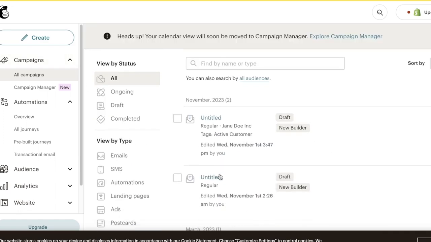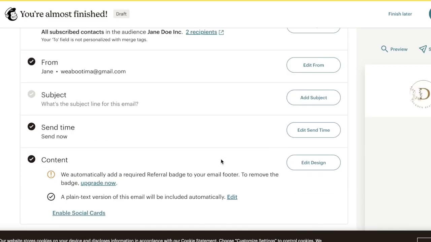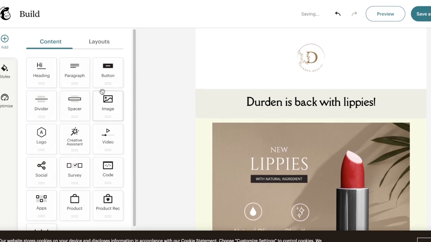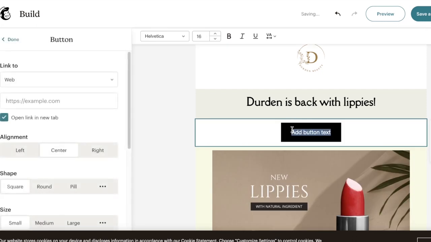So we have this email over here that I might want to customize further. I can click on Edit Design. And let's say I want to further add a buy now button. So I have this button over here that I can drag and drop. And on the content that is displayed, I'm going to write buy now. And then I can add my shop page directly linked onto this particular button.